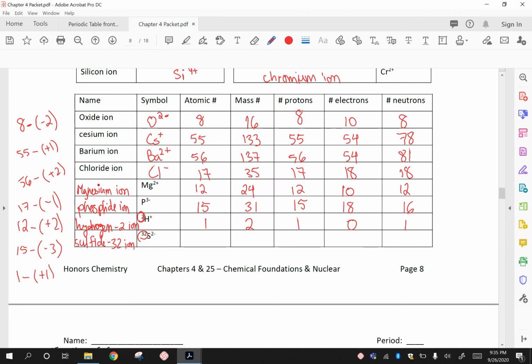The atomic number for sulfur is 16, which tells us 16 protons. For the electrons, we take the atomic number, which is 16, minus the charge, which is -2, so that gives us 18. For the mass number, that is 32, that's given to us, not from the periodic table, but given to us right here. And 32 minus 16 would give you 16.